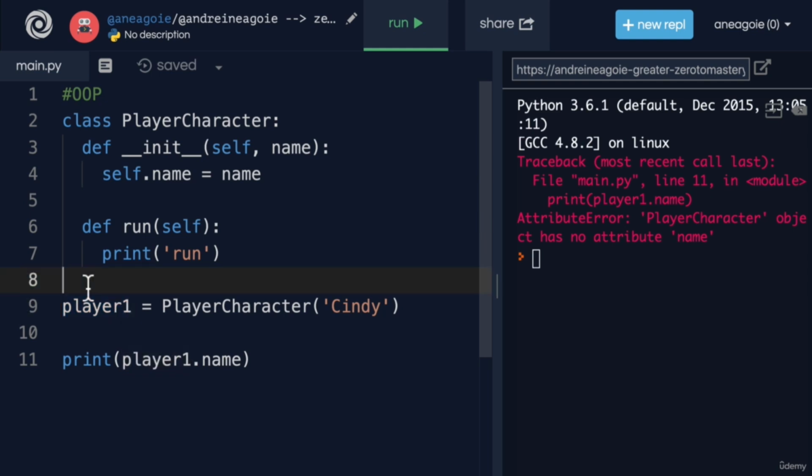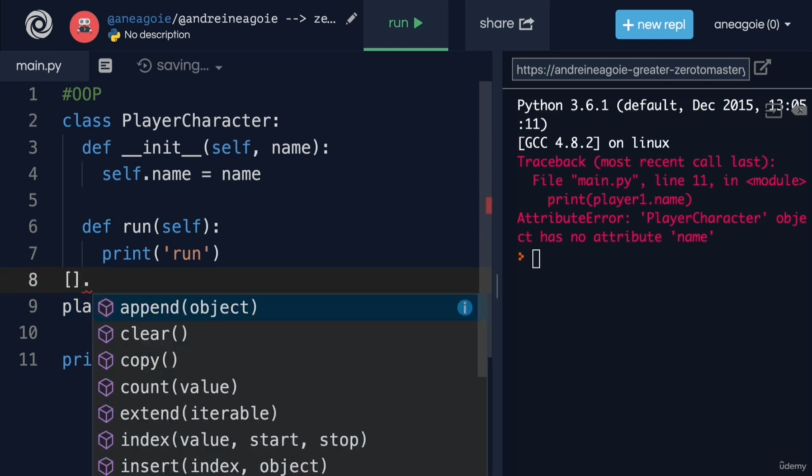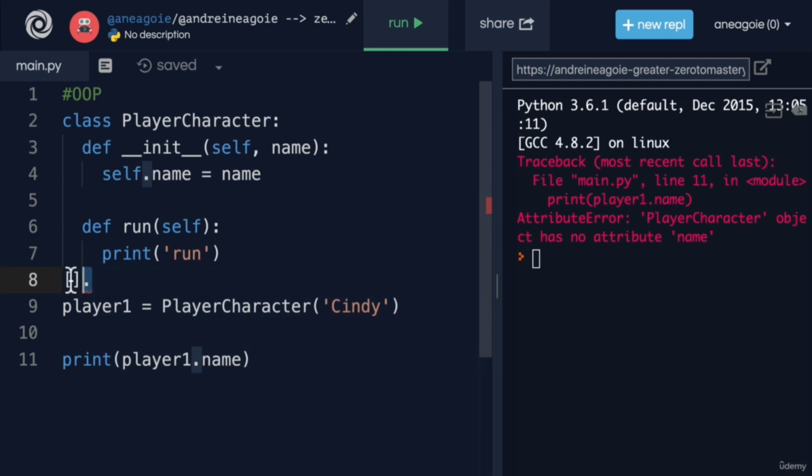So if you remember, when we had a list, we had to do dot and then we would say append. Well, somebody wrote this append code. And in the append code, it's going to say self dot, let's say, add to the list. And self refers to whatever's to the left of the dot. So this way, it allows us to have a reference to something that hasn't been created yet. In this case, player one, and let them know that, hey, when it's created, when we instantiate, then I want you to make sure that player one has this name attribute.